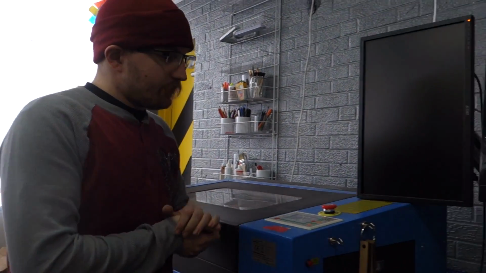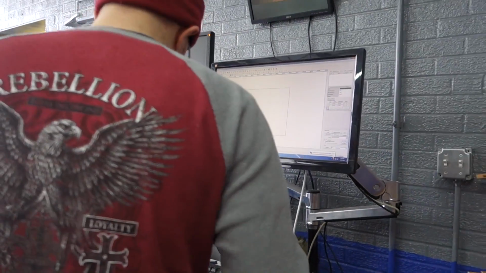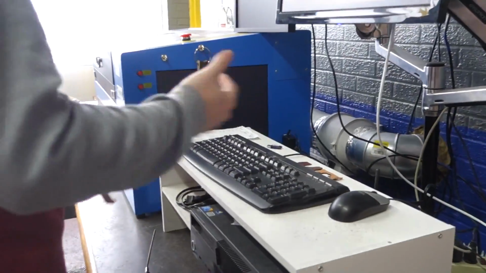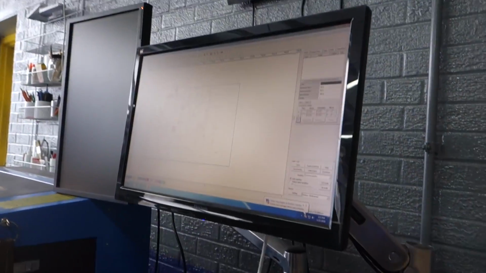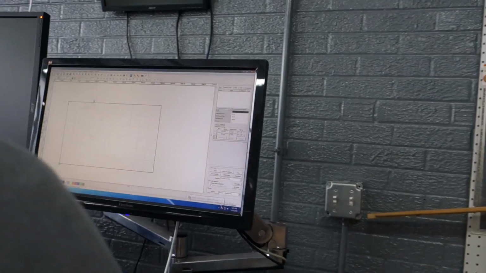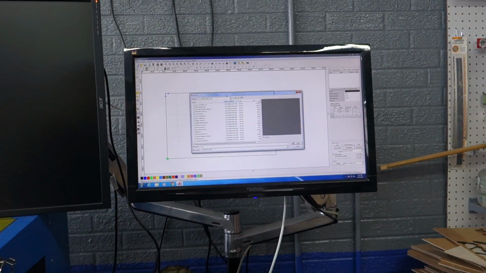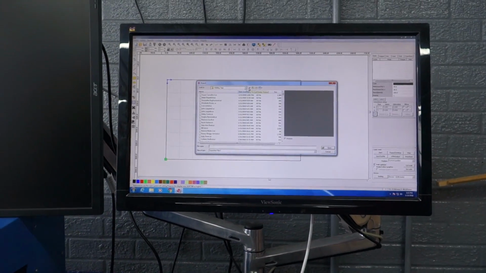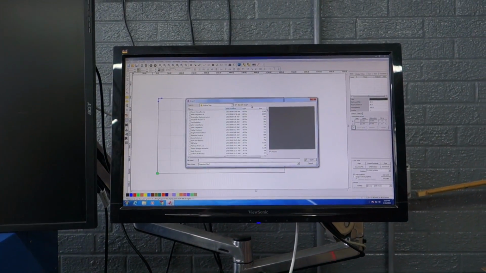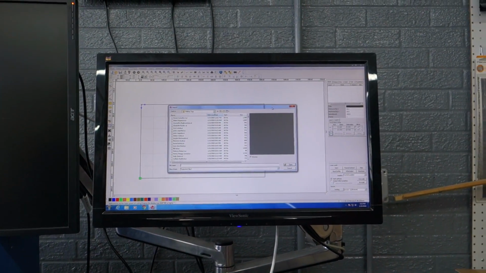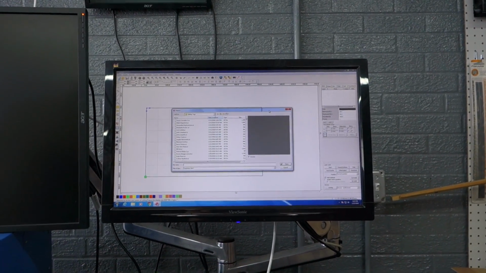So once you've gotten all your switches up and going, you can start working your project. Normally what you would do is you would hit import and open up an AI file or a DXF file that you've made on another machine. Right now we're just going to use a test image.